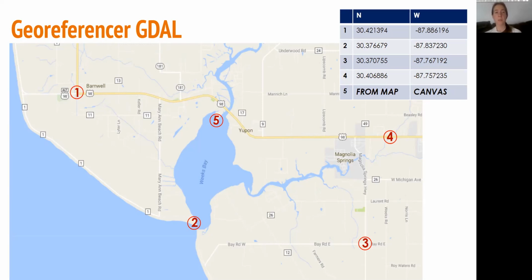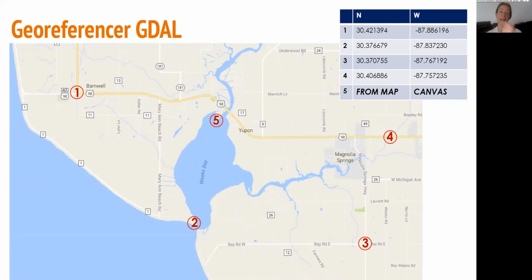And the reason why I've picked these points in particular are, one, because they cover nearly every corner of the map that I'm interested in. So it's really important that when you're trying to select these points, that they're not all clustered up together in one part of the map or right in the center, because that will cause Q to have to make more assumptions on your behalf. And that's what we're trying to avoid. So if you can keep your points really well spread out across the image, that way it's having to assume less for you. And then when it's starting to do its transformation, it won't seem as distorted because it has a good idea of where it's at.